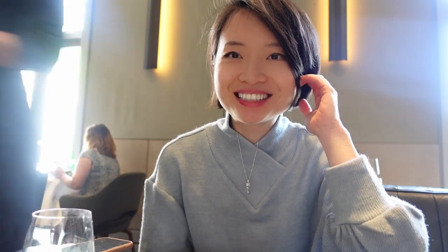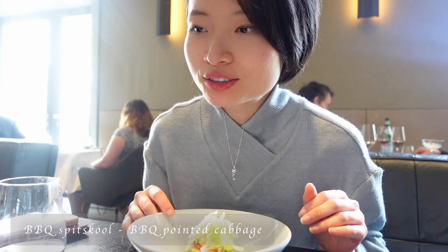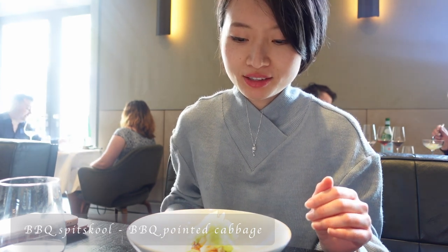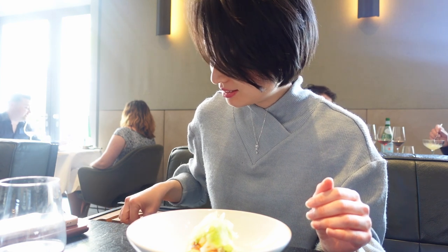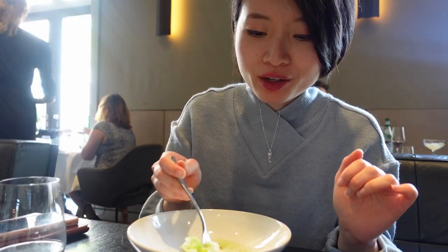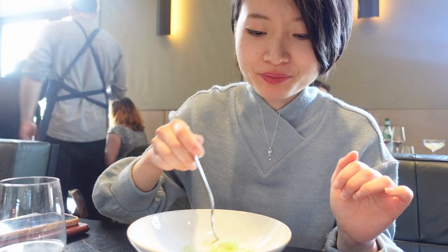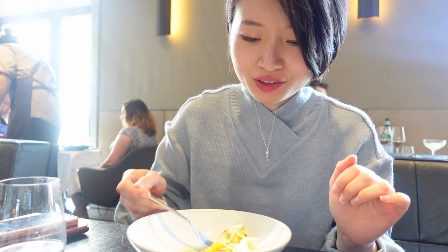This dish is smoked egg yolk with some vinegar. It smells very special already. I think the theme is all fresh and green — it's the same as the city. Because the cabbage is sweet and then they have some vinegar, so it's the right combination of sour and sweetness. It's meant to open up your palate and enjoy the rest of the lunch.